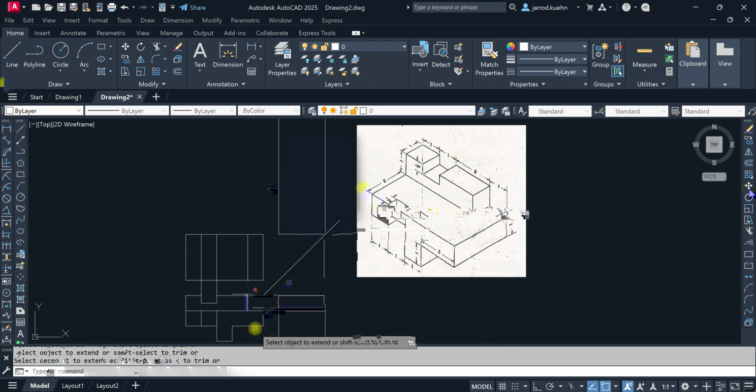I see right in here, you can't see my mouse when I go over to the picture, but where it kind of bumps in there, I'm going to go to offset and type in 5.5, and I'm going to jump this guy up right here. And then I'll go back to my offset and type in 1, because on the top there it's a 1-inch block right in there. So I'm going to go in here, type in 1. All right, and the same thing I'm just going to do right here. So we got everything that we need there.